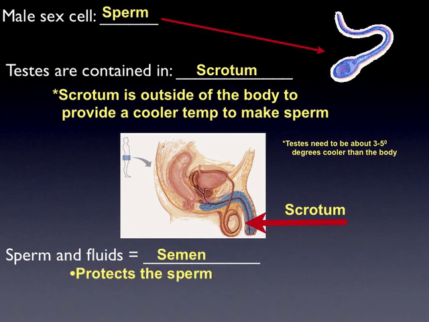It helps protect the sperm, gives them something to swim in. It also provides nutrients and energy. For these sperm cells to make their way to the egg, it's a pretty long journey for them. And for them to have the energy to swim that way, they absorb nutrients from the semen.